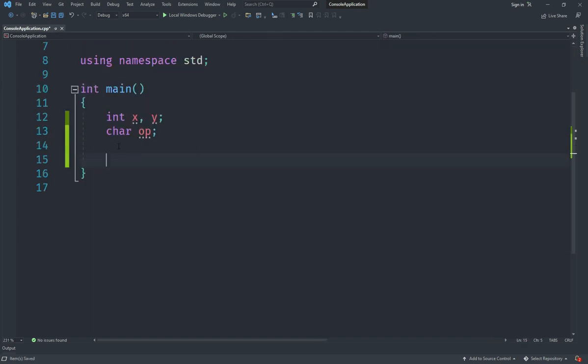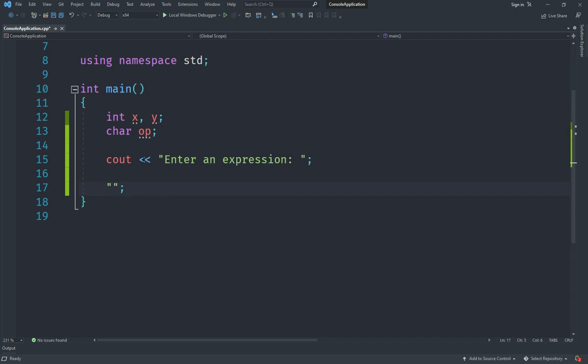So let us go down now. Remember that we have got three variables: an integer called x, another integer called y, and a character called operator. What we are going to do is use cout, and we are going to tell the user to do something, like enter an expression, and put a colon after this. Then we are going to use cin to take this. First, the expression that the user will enter. I am going to put a couple of quotes after this, an empty string, which is not doing anything; I'm just doing it for demonstration.